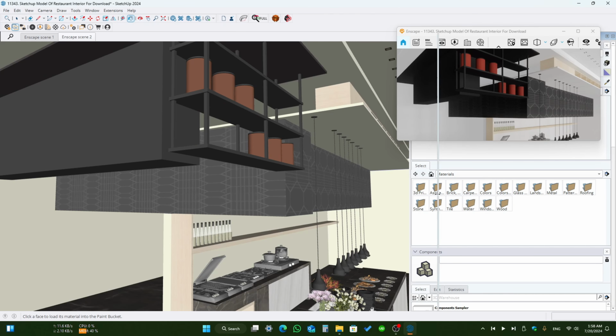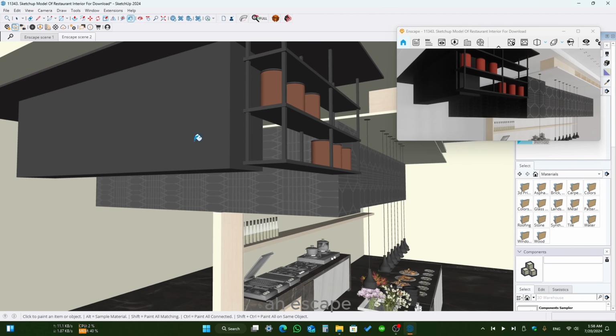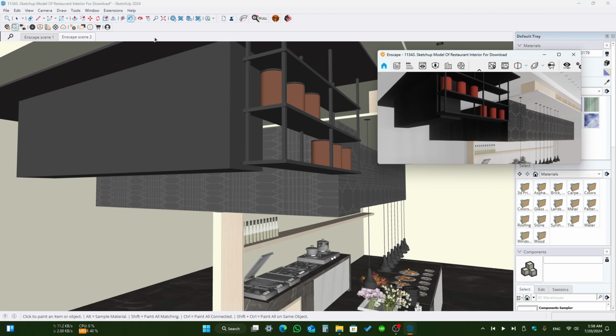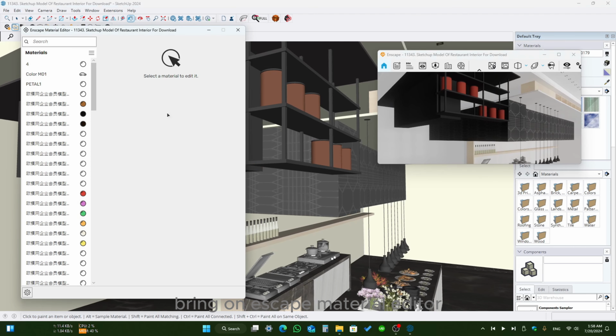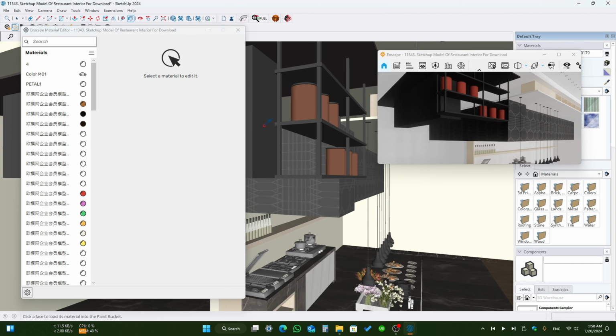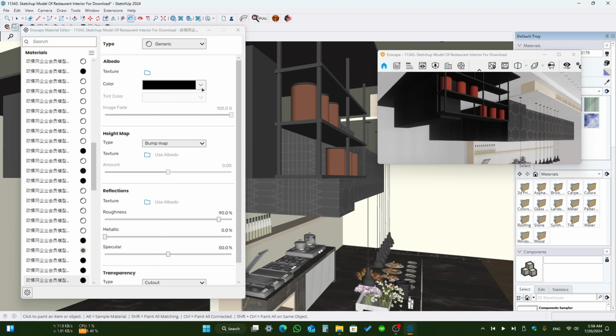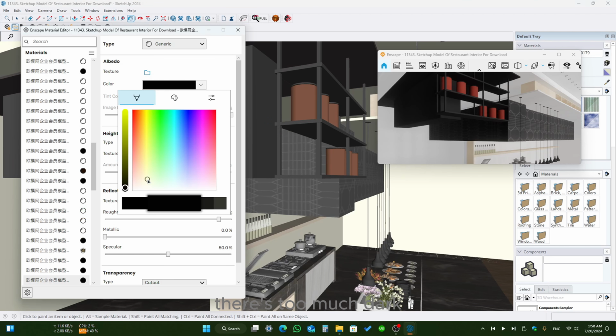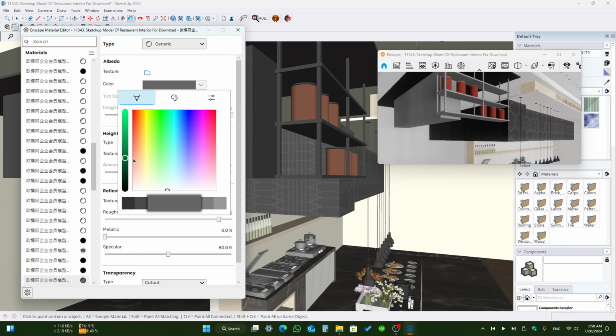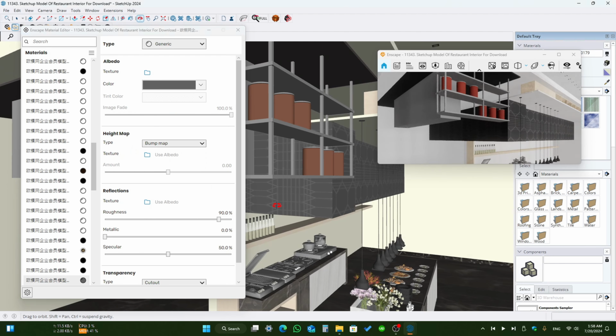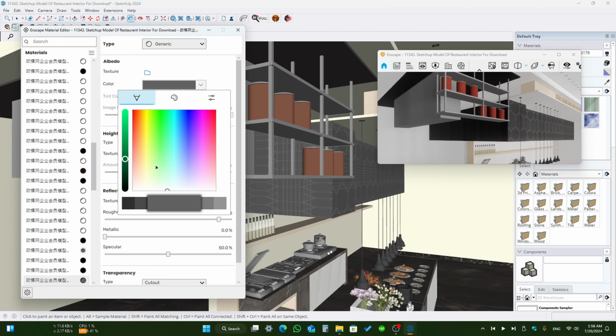Let's bring up our Enscape material editor. That's too dark. Let's keep it a little bit dark.